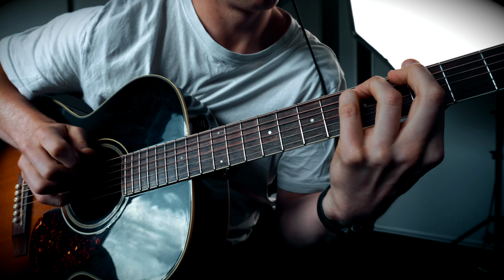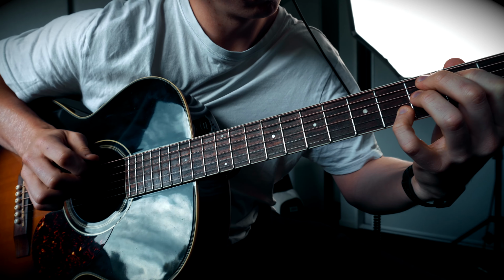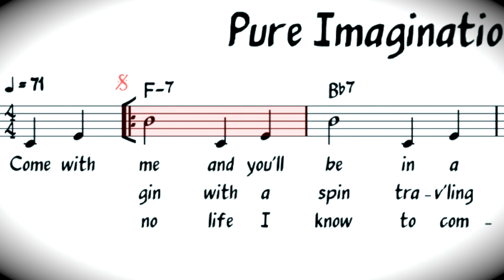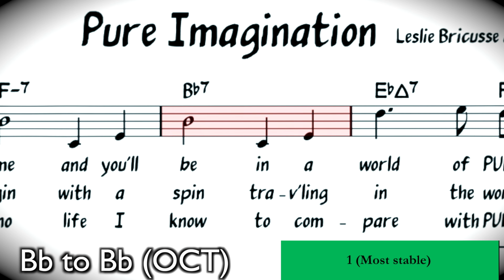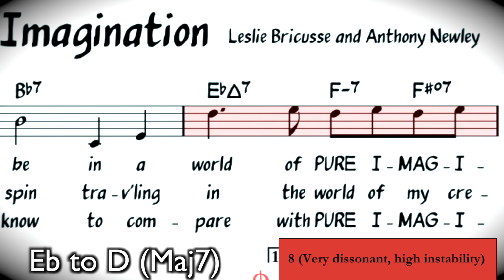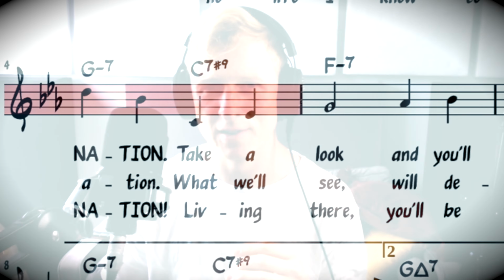The first chord of Pure Imagination is an F minor 7. The melody note when that chord hits is a perfect 4th, level 5 tension. Then on the B flat, we hit the B flat note, level 1 on the tension table. Then it's an E flat chord with a D note, a major 7, 8 on the tension table. So even in the first 4 bars, we've hit a 5, a 1, and an 8. That's a big variety of tension. And that's the key, balance. Balanced tension.